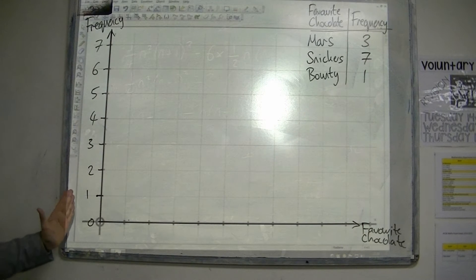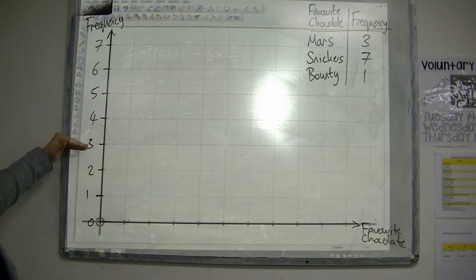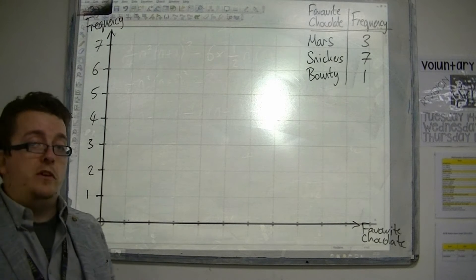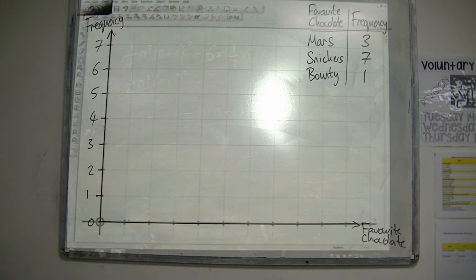The left-hand axis, the frequency, starts at zero and goes up in numerical fashion. So, it doesn't skip out two, for example. So, zero, one, two, three, four, and so on.